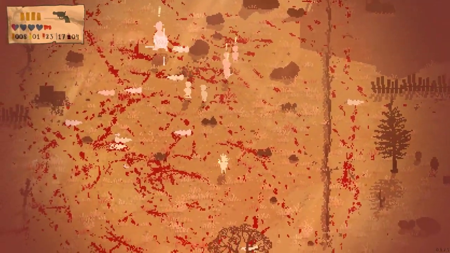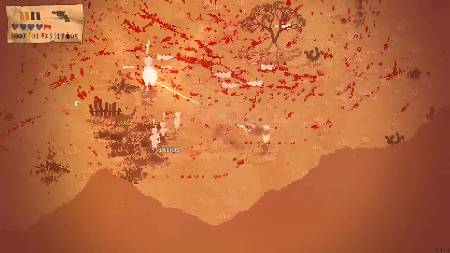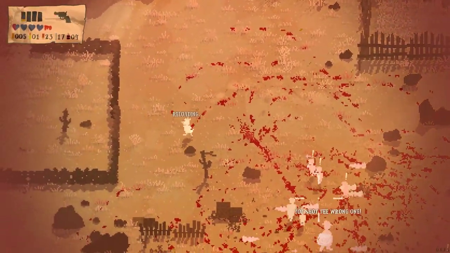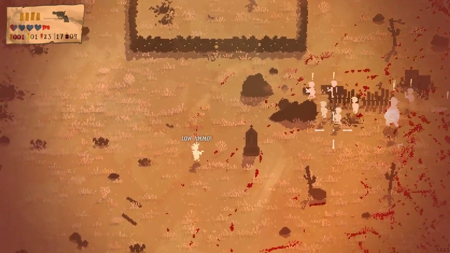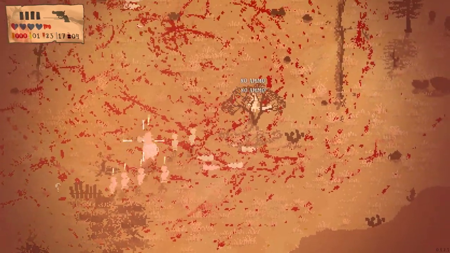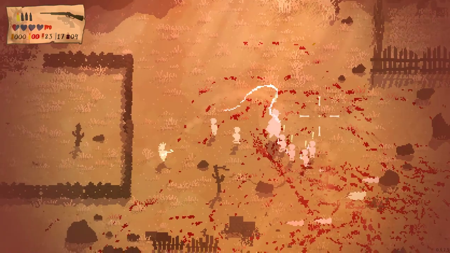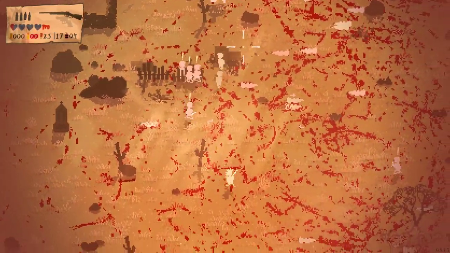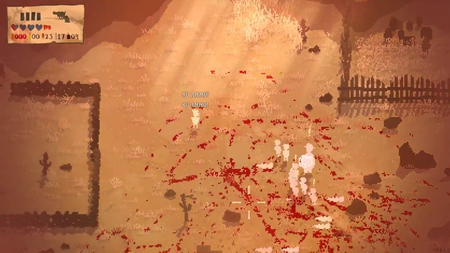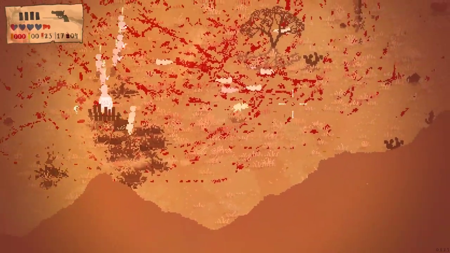Killing their friends makes them angry. What the hell, man? You shot the wrong one. What are you talking about? Are you trying to give me a hint? This just didn't seem like the kind of game that would actually give me a hint in that way. I mean, he keeps on bringing him more. Uh-oh. Out of ammo. This is a problem. Oh, I missed.